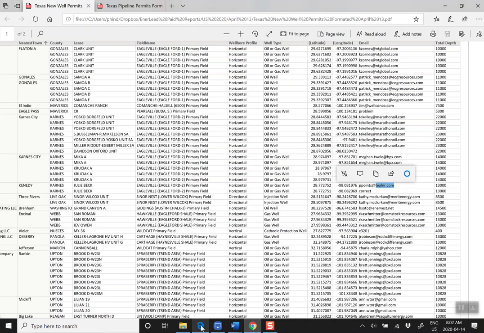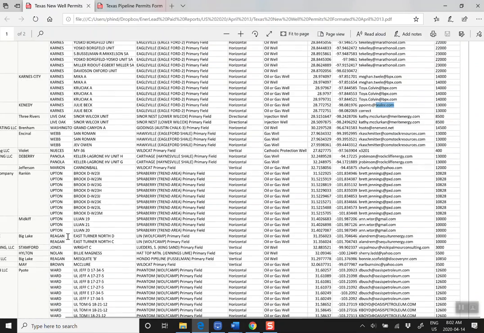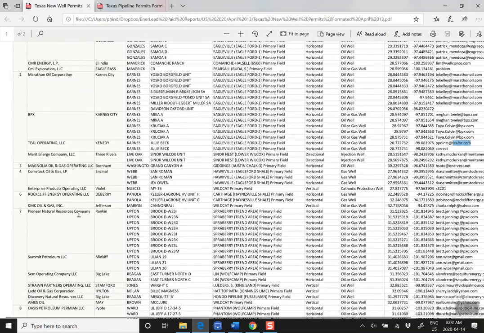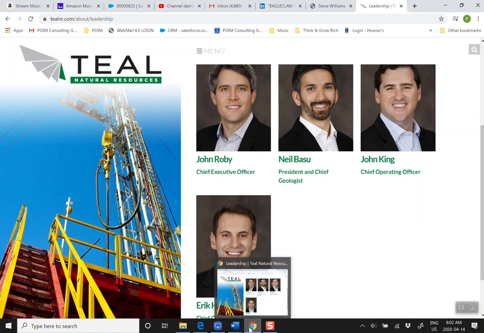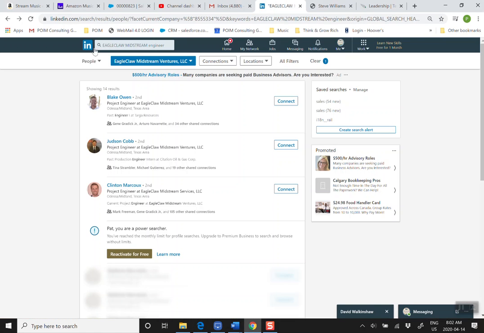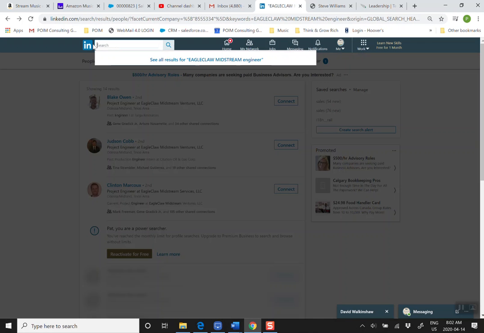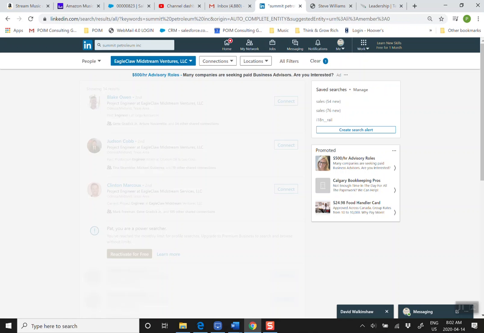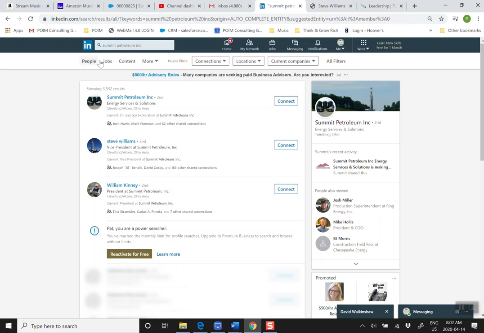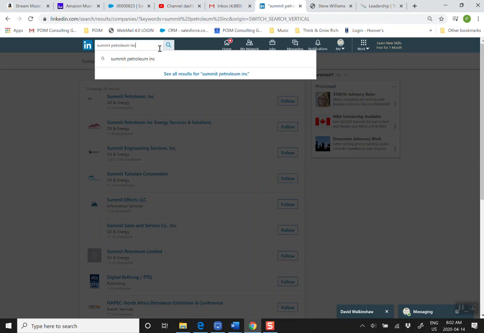On the larger companies that we are taking a look at here, just used as an example, if we come down into this next section, I could say, okay, I'm interested in the Summit Petroleum guys. I see them quite a bit on the reports. They're drilling lots of wells, and so forth. I can then come over to my LinkedIn, and I can do a couple different things. What I like to do first is search the account and see how many people there are. So I'm going to change this to companies, and let's do a search on Summit Petroleum.